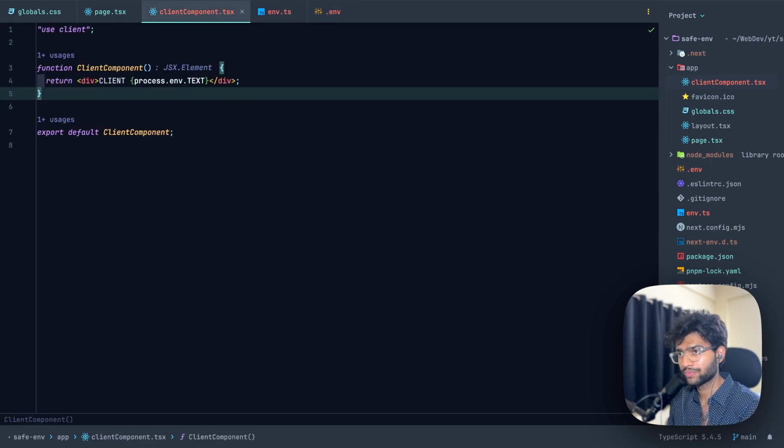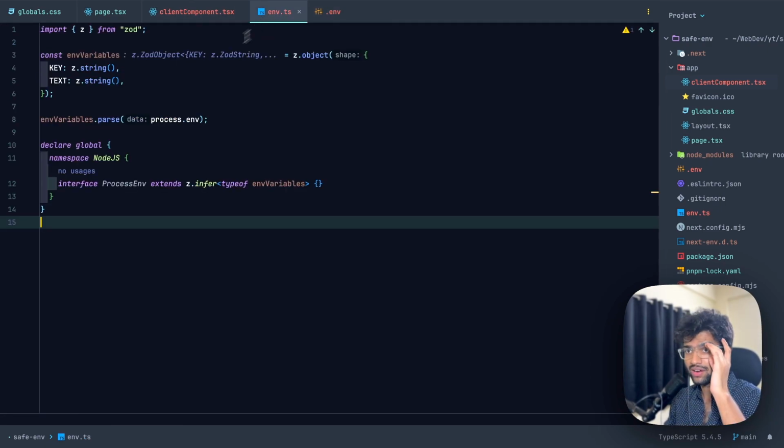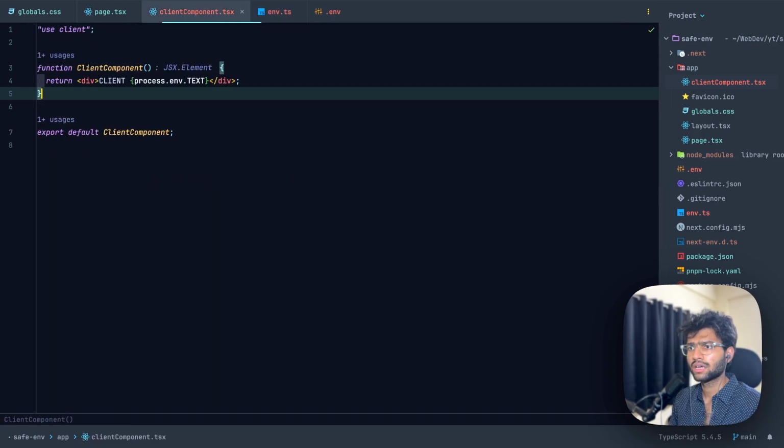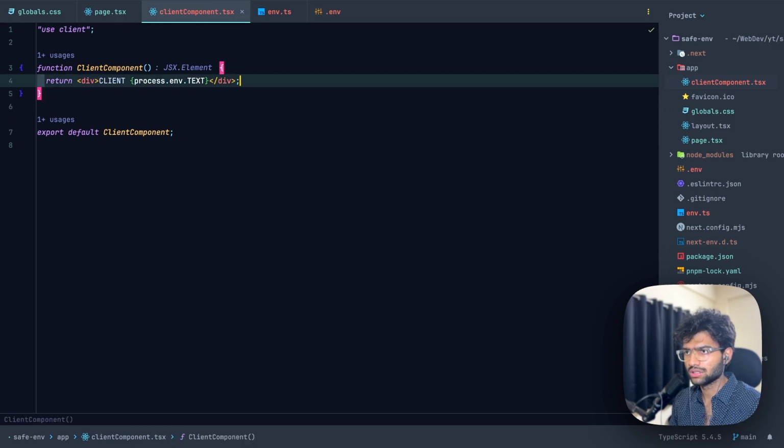Yeah, let's see now. Before that, we'll have to update the text over here to NEXT_PUBLIC_TEXT. And then similarly use that over here. But over here, since process.env, that is the environment variable object, accepts any key, because there can be anything inside your environment file, right? So over here, it is accepting the text and not throwing any error.